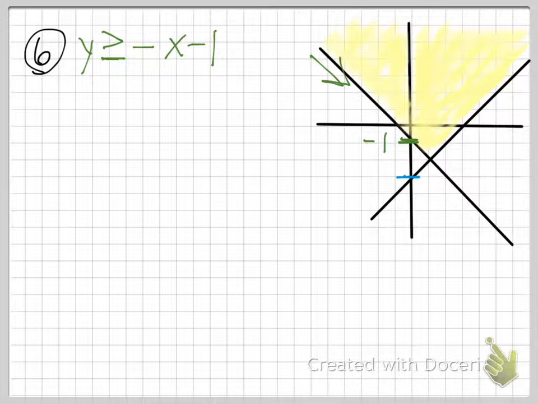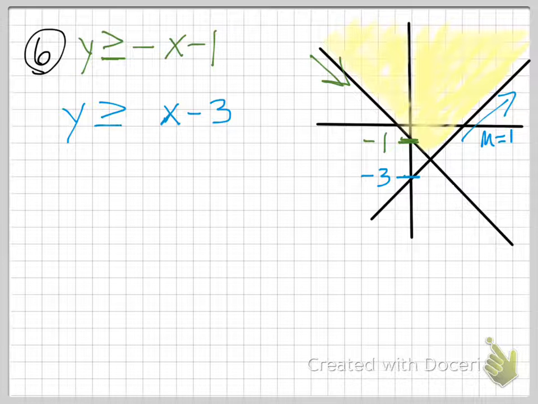The y-intercept for the second line is at negative 3. So I know I'm going to have an x minus 3. The inequality or equation always starts with y. Now let's figure out our slope. Our slope is going up. Up 1 to the right 1. So it's a positive 1. We don't have to write the 1, so we'll just leave it. Where's my shading? My shading's above the line. So this is also greater than, and it's also equal to because it is a solid line.